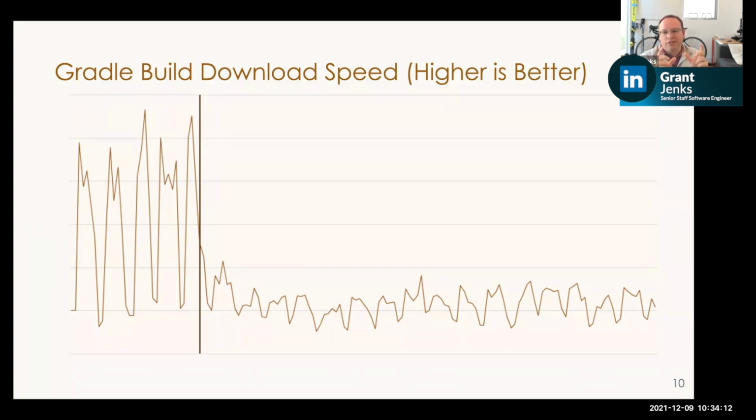And so trying to paint a picture of how everybody is experiencing build becomes really challenging, because if you're one of those executives or someone who wants the 10,000 foot view, you probably only have time for one or two charts, one or two metrics. And so you get a question like, well, how is build performance? Do I need to invest in it? And you have to be able to distill it down into something very quickly digestible and meaningful in order to have that impact on priorities and initiatives across the company.